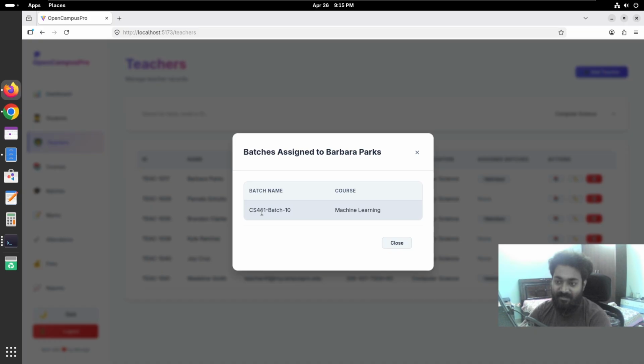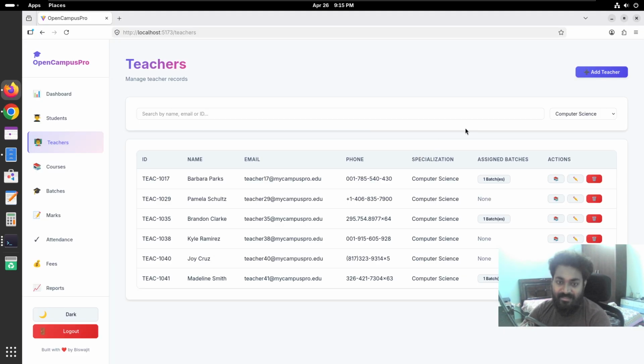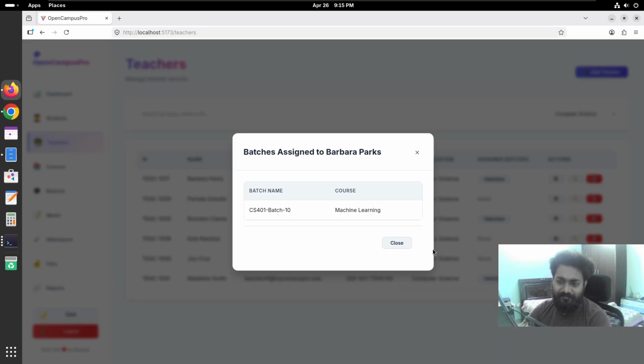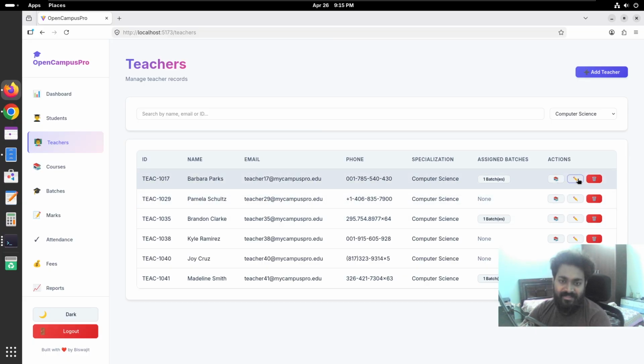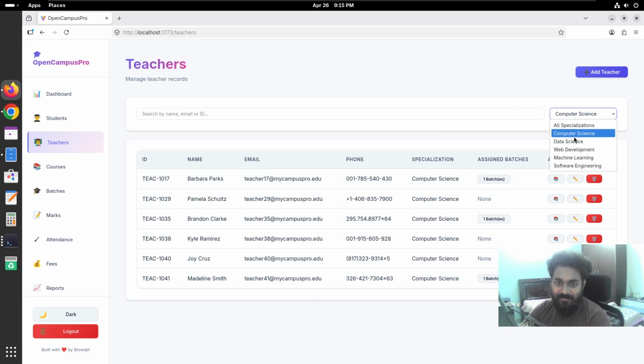This is the particular batch name. And you can view the batches, edit them, and delete them. So that's how this teacher section works.